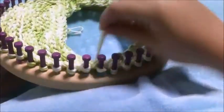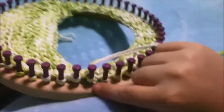Okay, as you can see, my working yarn stopped at that marker right there.